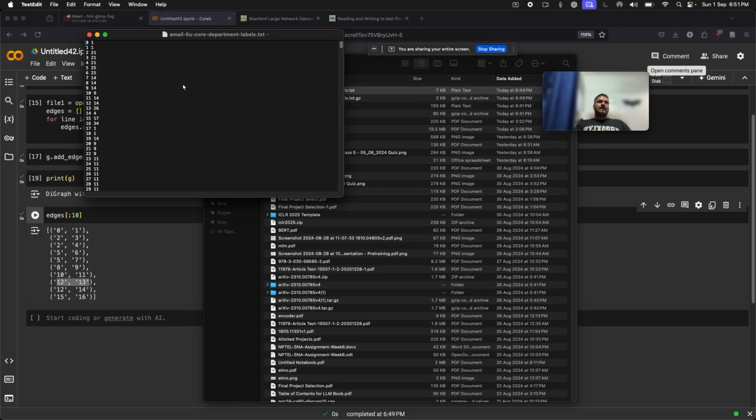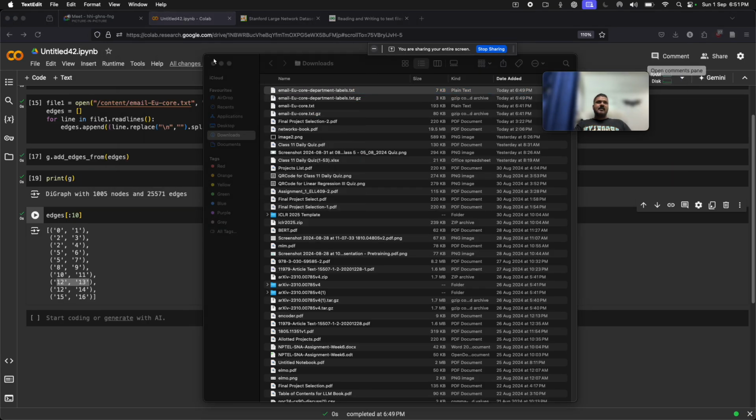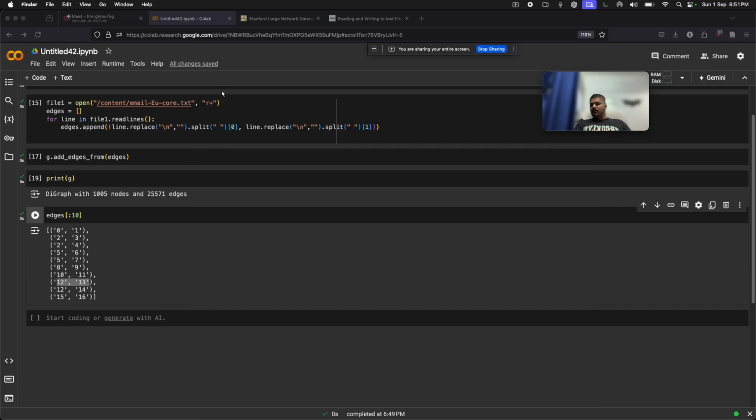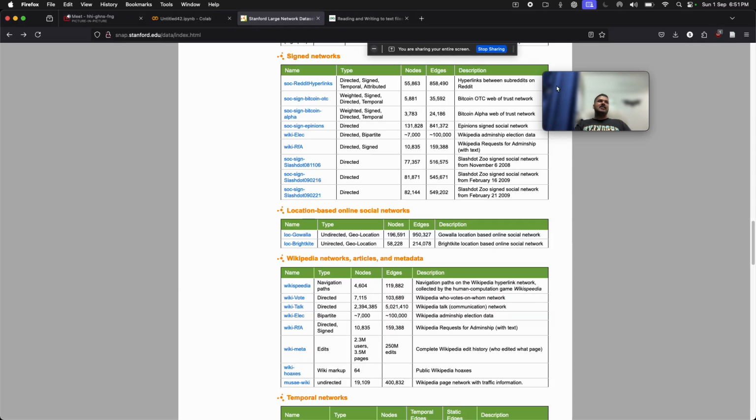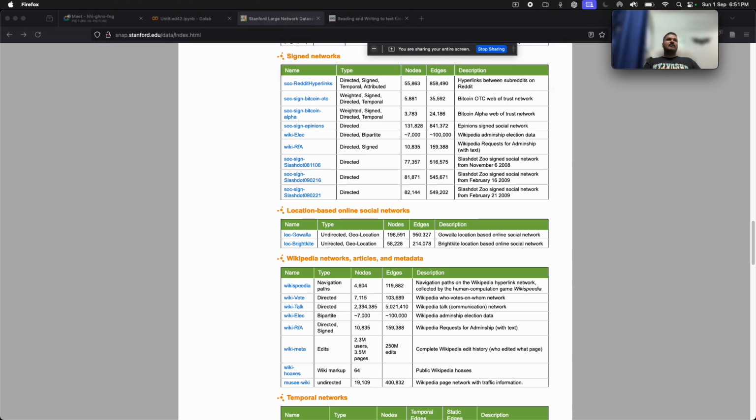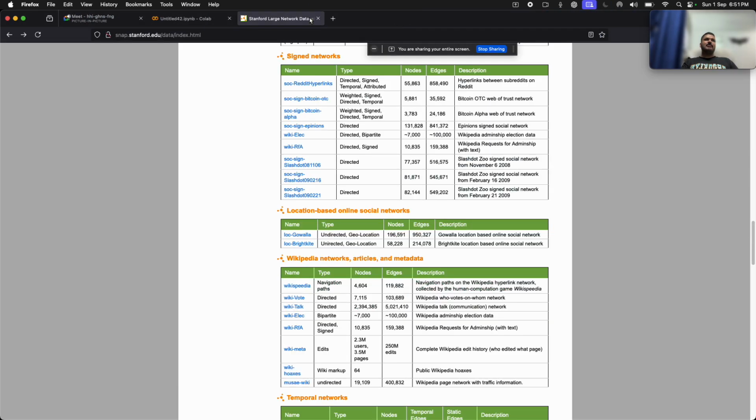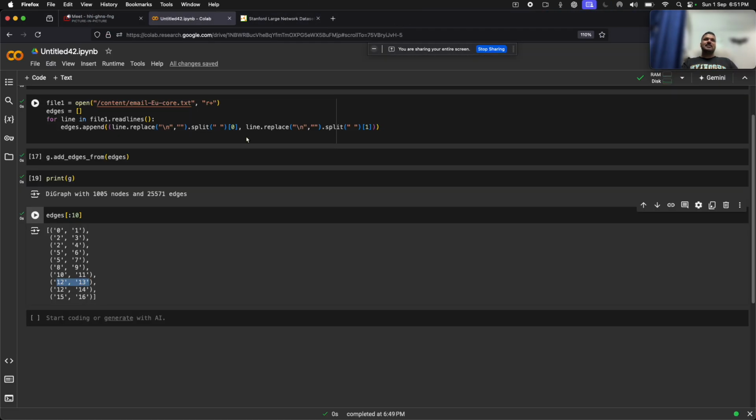Sir, what is this data set? Like what the nodes represent and the edges represent? Users' email. It's an email dataset between users, so they are basically forming communities between users based on the email communication amongst them.